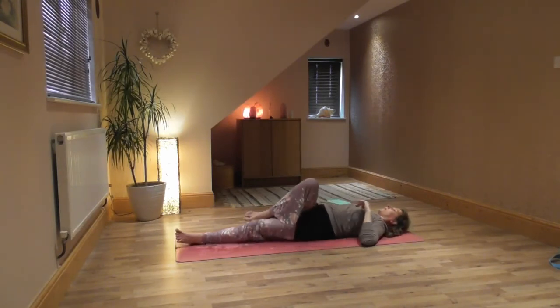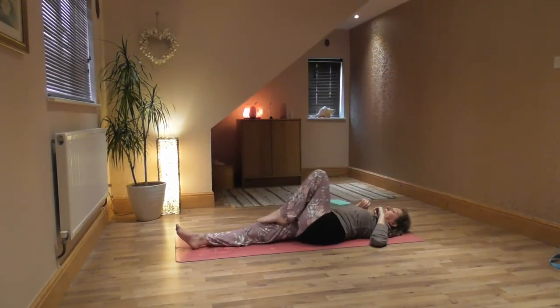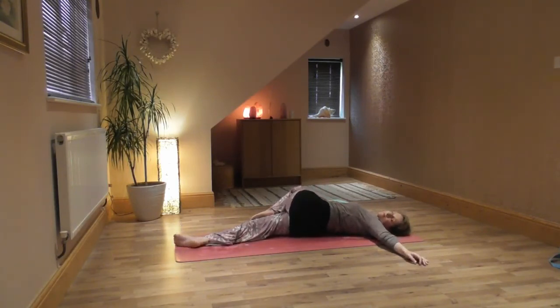Lovely. Now we shift the hips back to center because they went over to the right, and now take them a little over to the left, straightening your right leg. Press your left foot onto your right thigh. Your arms are in line with your shoulders. And we twist so the knee is coming over and across. I think it's to the right. I hope it's to the right. But you'll know better than me. You'll follow the wisdom of your body.